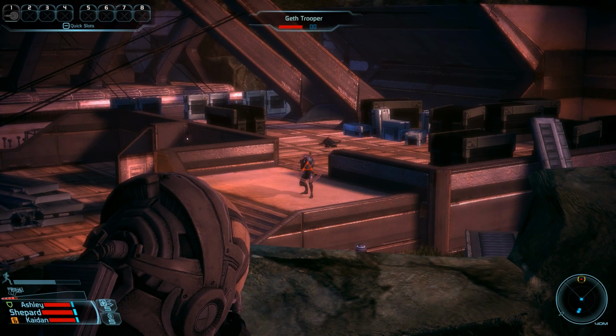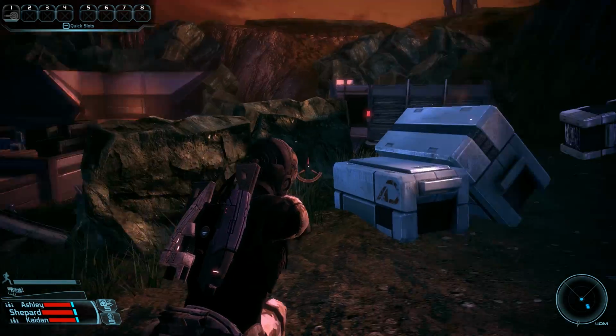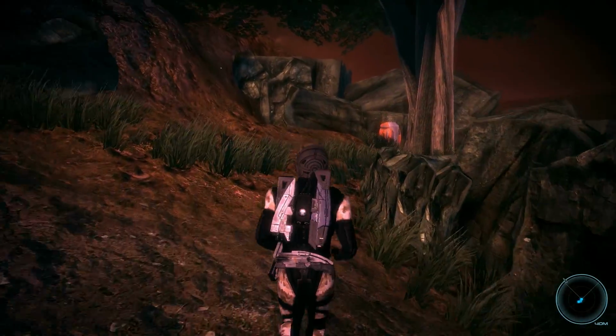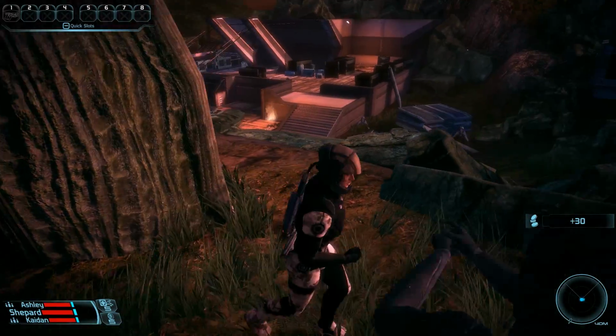So let's quickly turn on Marksman and get rid of him. Clear. Now that Kaidan has confirmed that there are no enemies left, we can do a bit of looting. There is one container up the hill here, that malfunctioning object, which contains 2 low-level pistols.